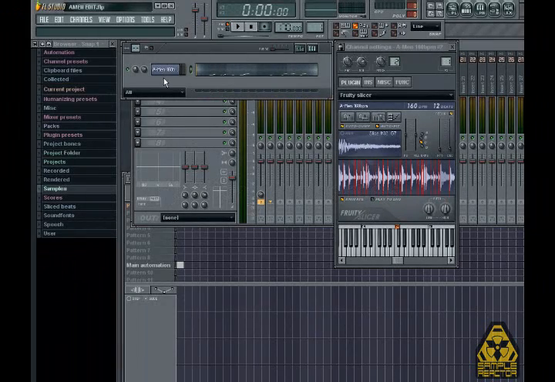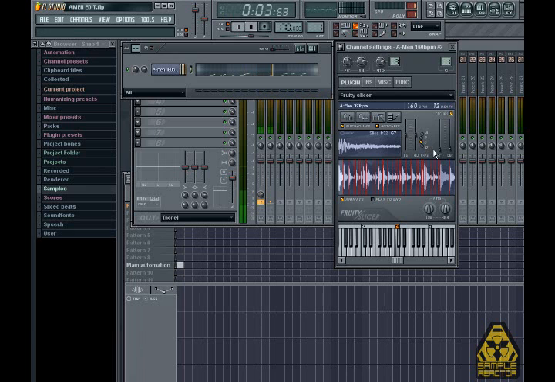In this next part, we're going to focus on the channel settings. You can reach that by just clicking on this sample here, and it'll bring up the settings, and since it's a Fruity Slicer channel, it brings up the Fruity Slicer settings. We're going to mess with it a bit to make it sound a little bit better. We're going to play the drum loop while we're listening to it so that we can fine-tune stuff. So I'm going to raise the pitch a bit.